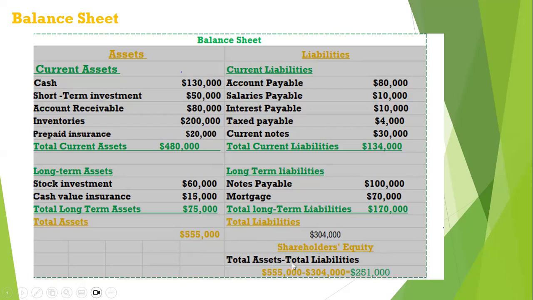So now let's calculate shareholders equity. It's the total asset minus total liabilities. So you already put here, this is your total asset. You pull it down. This is your total liabilities. You pull it down. When you get the difference, you get 251,000. This 251,000 shareholders equity you can use to calculate the ratio of ROE, which will be more important when you are evaluating the company, if it's worth it for you to invest in this company and what the numbers are.